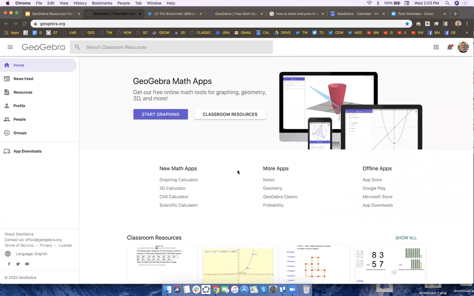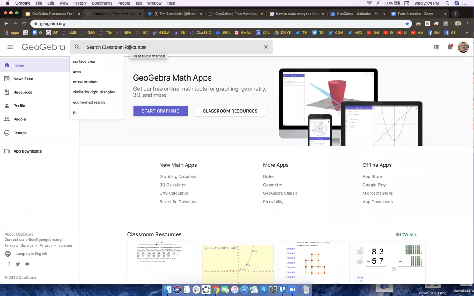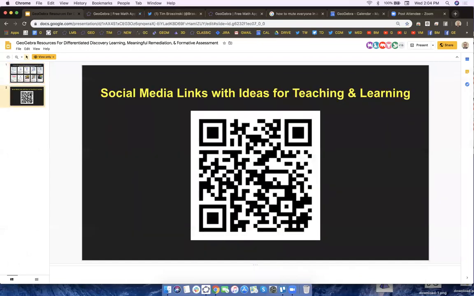Just as you're creating your account, many of you know GeoGebra has lots of ready-to-use resources, over 1 million, that have been put up here by students and teachers all over the world. GeoGebra is all about community. It is a community of sharing. GeoGebra is made up of apps, which we're going to play with a little bit today, and also resources as well. And yes, I can show the QR code. There you go.